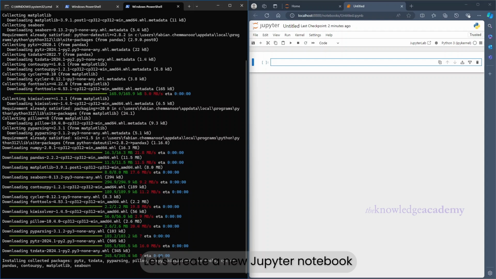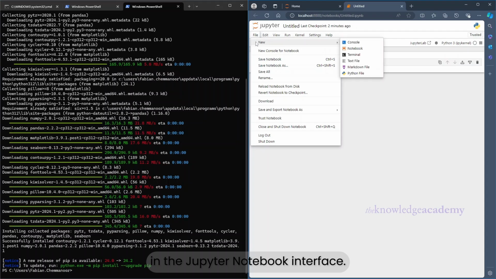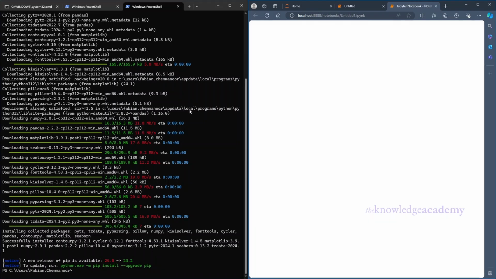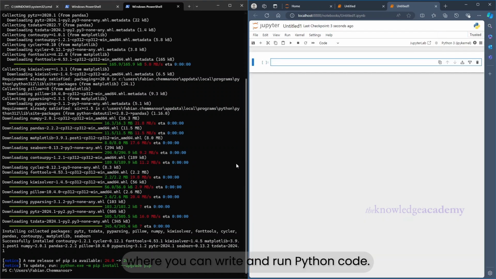Let's create a new Jupyter Notebook to verify that everything is working correctly. Follow these steps. In the Jupyter Notebook interface, click New and select Python 3. This will create a new notebook where you can write and run Python code.